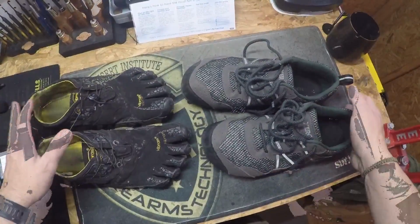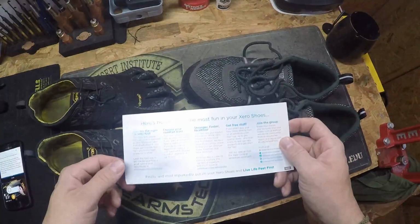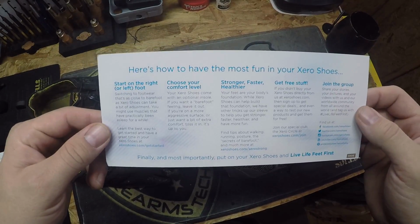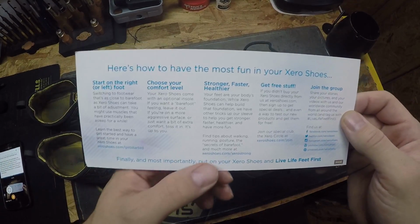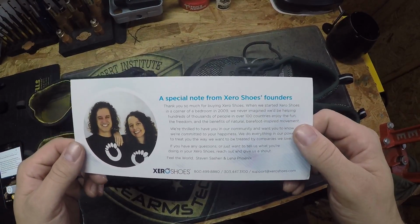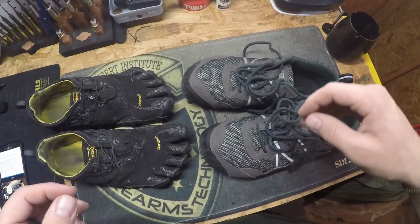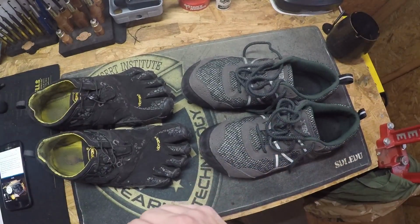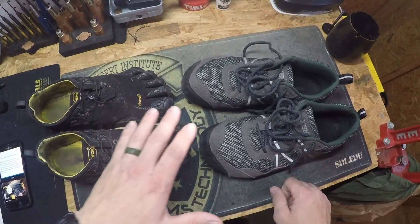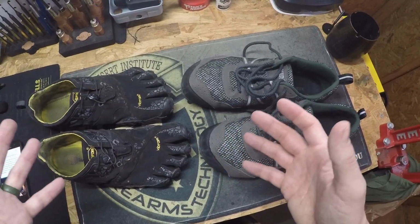So both shoes came in a basic box. They had stuffing in. The one nice thing that XeroShoes also does is they come with an information pamphlet. It's got some different information on different subpages of their website, as well as a note from the founders. When people transition to barefoot, a lot of people just rush right into it. It's nice that a company like XeroShoes provides you additional resources and information to help you with that transition.